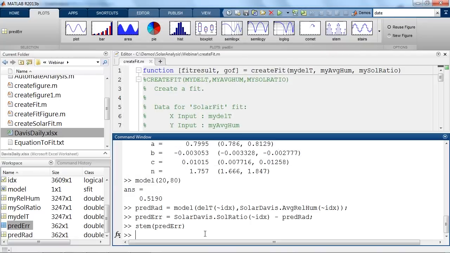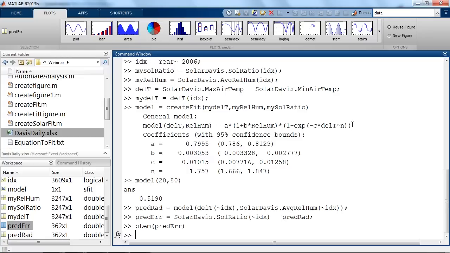So we could keep going with this analysis. There's a lot more that we could dig into here, but let's say that's good enough for today. And that pretty much takes us through our entire process, right? So we were able to import the data with the import tool, generate code to customize that, use the plots tab to very quickly generate lots of different plots, use the plot tools to customize it, and then generate code to automate that. We use logical indexing to segment our data, then use the curve fitting app to fit our custom equation to our data, and then automatically generate this function up here to capture that information. And then we were able to compare the prediction for 2006 with what actually happened.